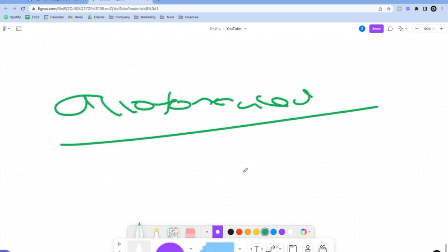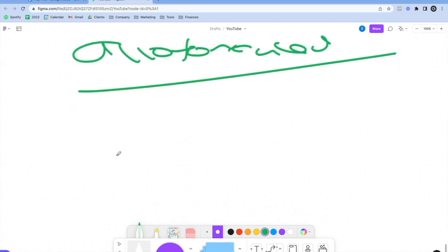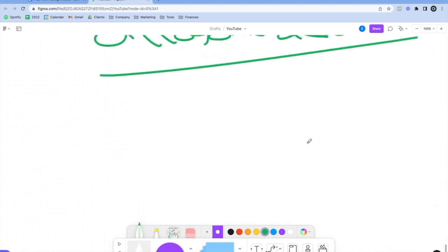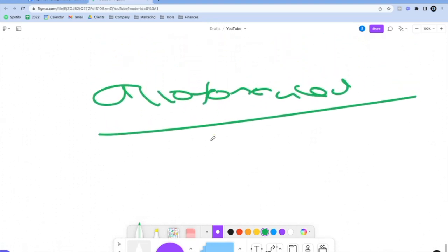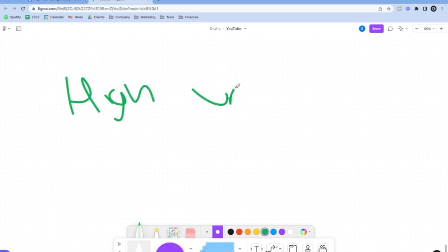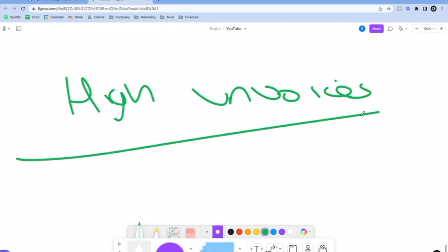So that's one way. But for advertising and sales funnels and dealing with online coaches, which is my niche, it's not that automated. You can't really automate the process. It's pretty difficult to do. Everyone's pretty custom. So the only way I'm going to survive in this agency game, and the only way I have survived and will continue to survive, is by charging high invoices, right? That's the only way this game is fun, is by having 12K.